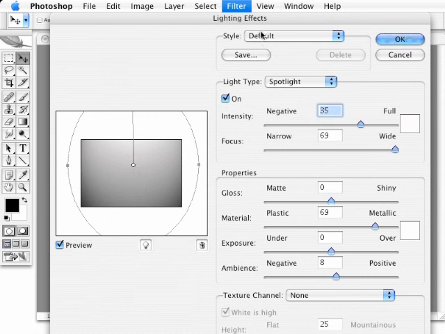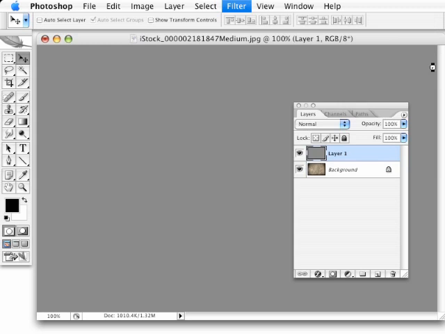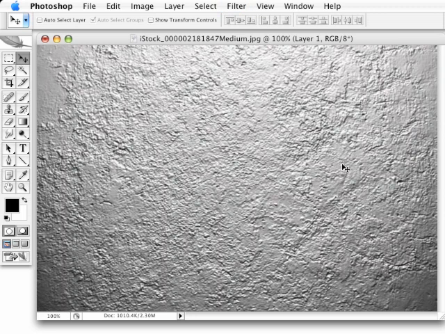The only other thing I'm going to change is down here where it says Texture Channel. We're going to select, it goes right off screen here, but it's the green copy that we made right here at the bottom of this list. If I select that, you can subtly see that texture showing up in here, and that's become a bump map. Because it's using that light source, it's creating kind of a beveled or embossed texture. So when I click OK here, you'll see that effect take shape.